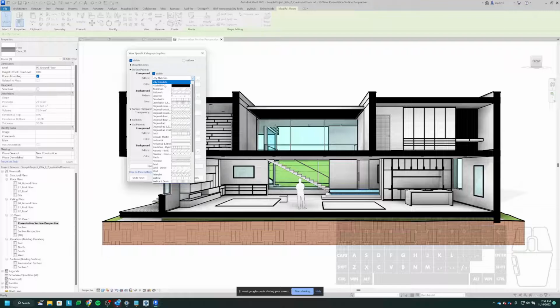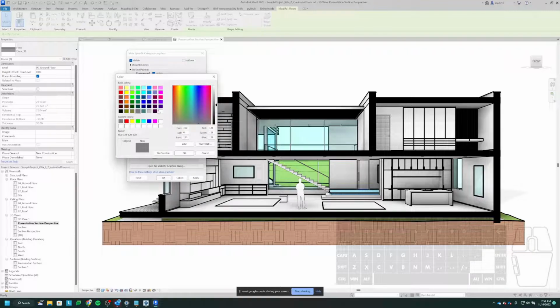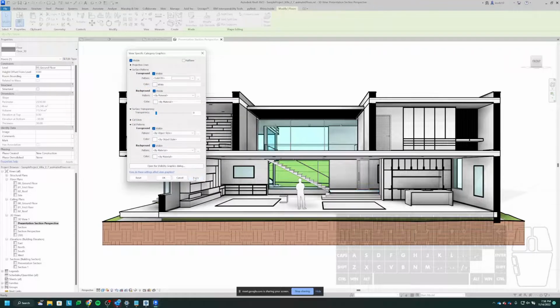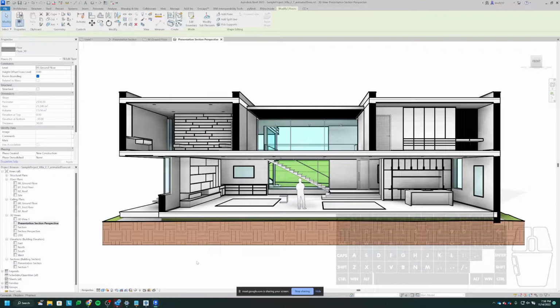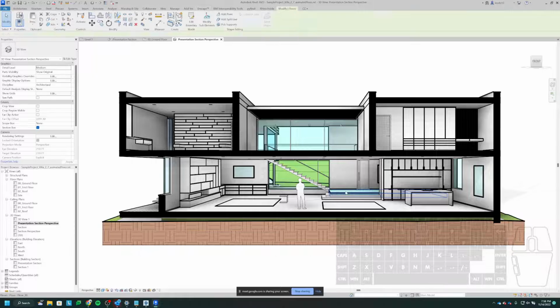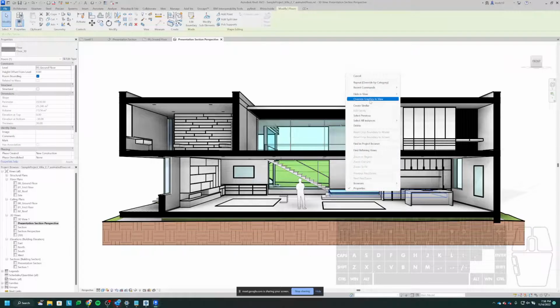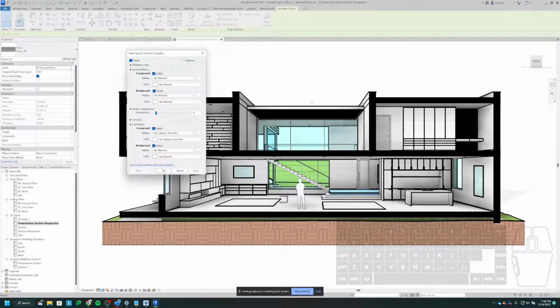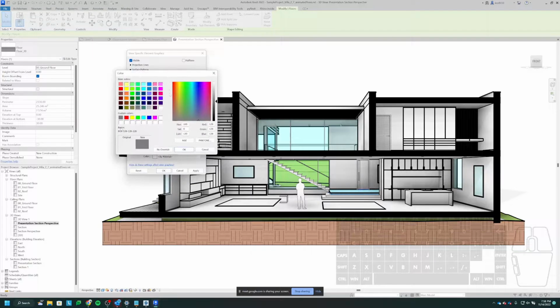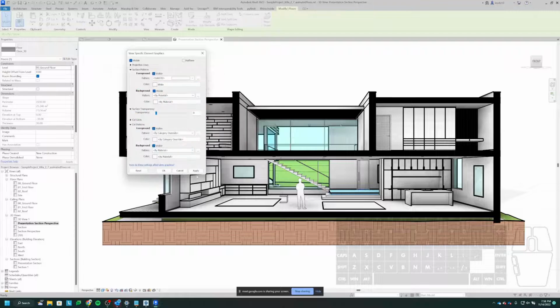Let's see here. Try it again. Okay, there it went away, but it also messed up all my other ones. So that would be a case where you would want to do it by element instead of category. So try this. There we go. So then I got rid of it.